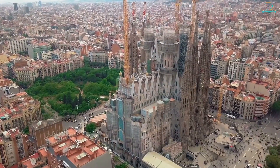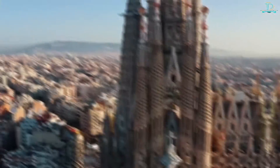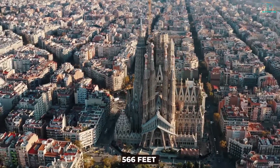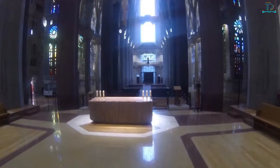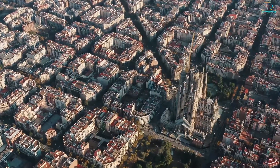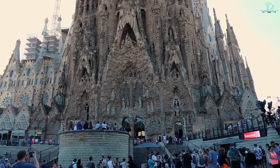Number six: Basílica de la Sagrada Família. No matter what faith you believe in, the Basílica de la Sagrada Família is the grandest church in all of Barcelona and is considered an architectural genius. This 566-foot structure contains Spanish Late Gothic and Catalan Modernism, or Art Nouveau. Believe it or not, construction began in 1882, and full completion is scheduled for 2026. You're still able to visit the basilica and witness one of history's most terrific architectural achievements.